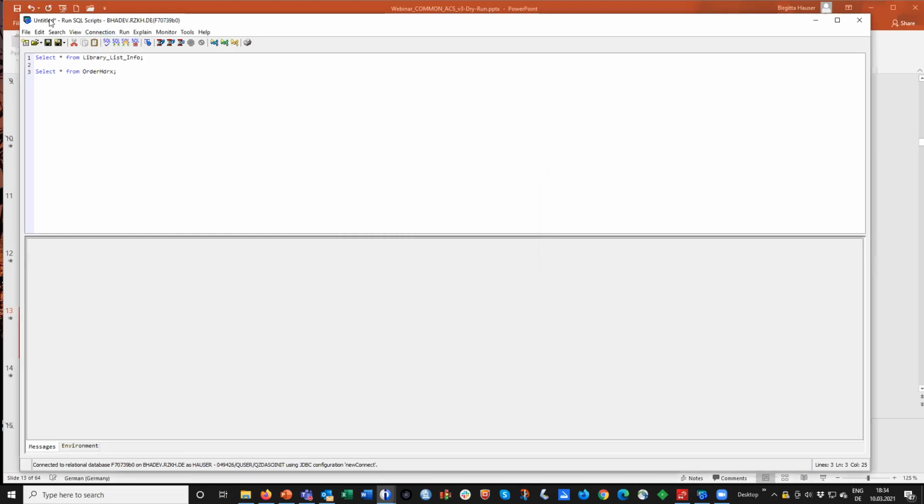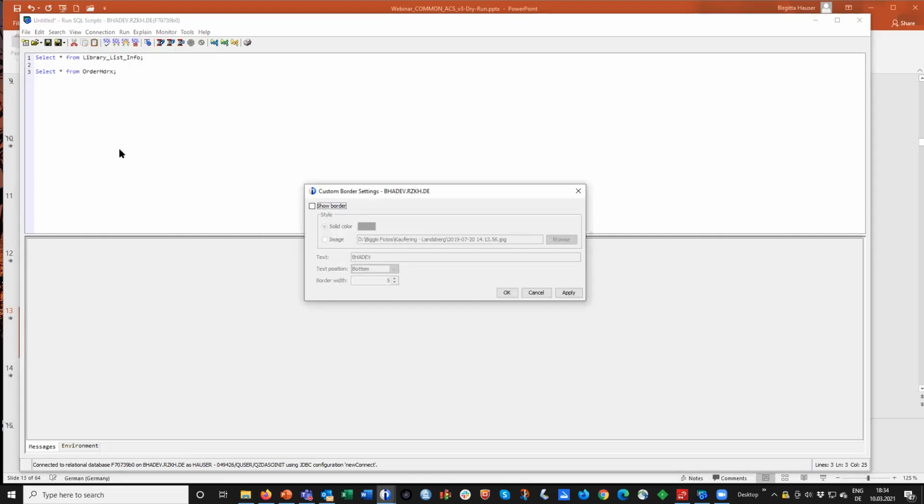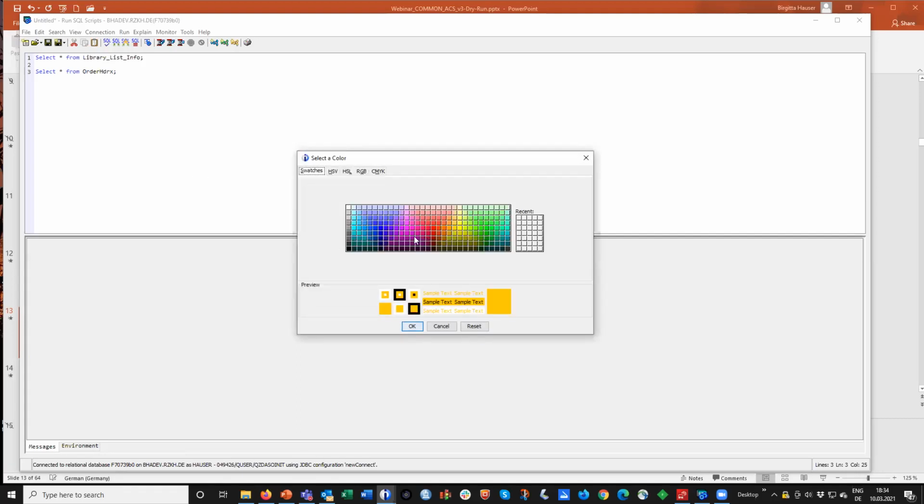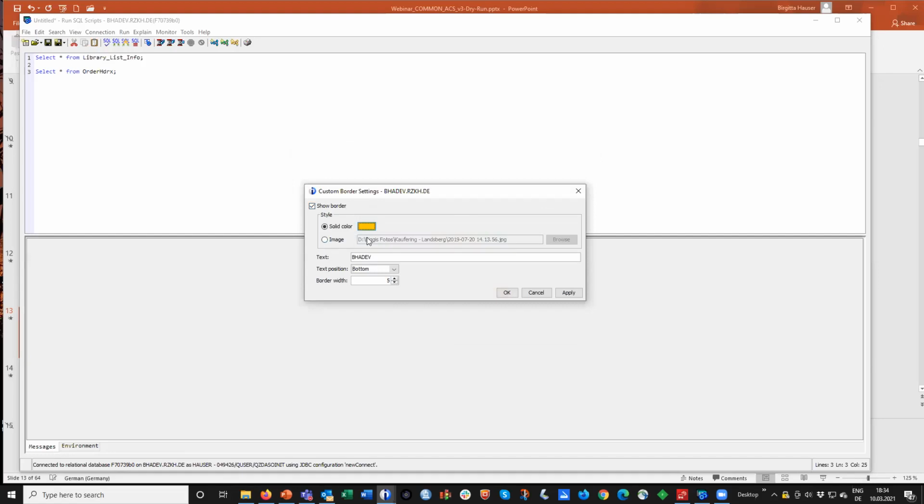Okay. And here we have the nice thing that I said, border settings. So if we are working with different environments, I can say show border, and I can select here a color. So I decided for this yellow one, and I can add an image or solid color if I want.